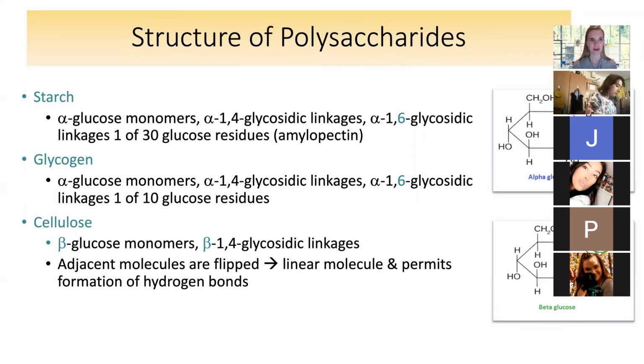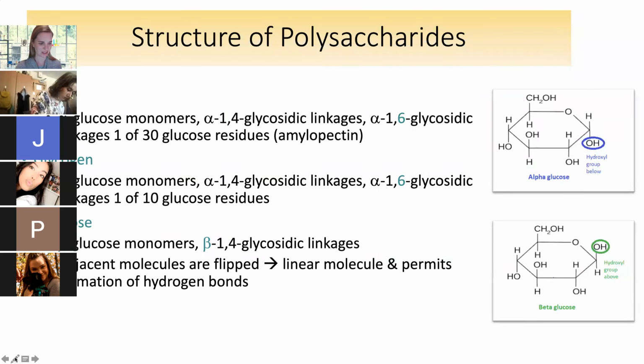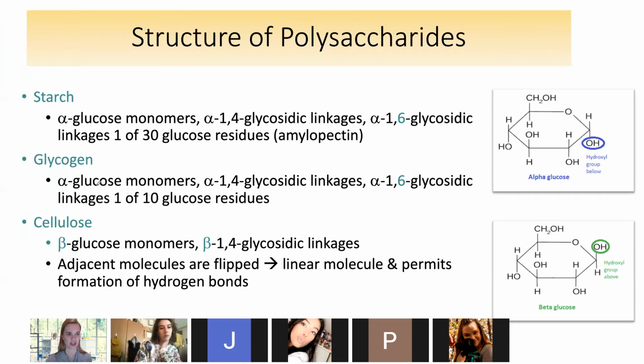So today we're going to pick up where we left off on Monday, looking at the structure of our polysaccharides. Just as a quick overview, we have some structures here that I wanted to point out with regards to starch, glycogen, and cellulose. These tend to be the three main ones that we focus on, especially when looking at human biology in particular. There are different ones that we'll look at briefly for insects and bacteria that are important as well. But these are the three main ones that we tend to focus on.